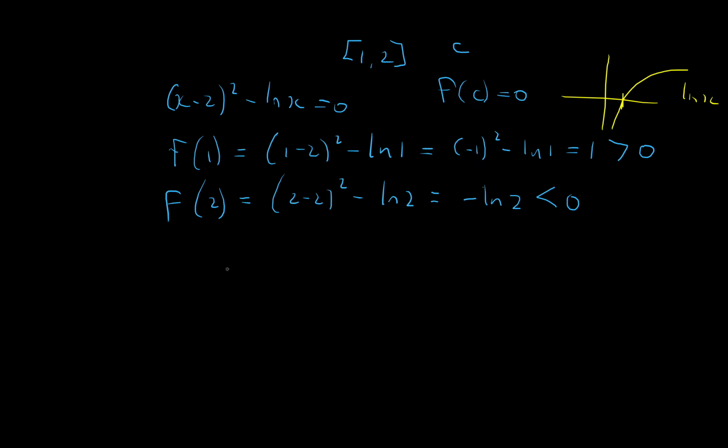So what we know here is that f of 2 is smaller than 0 and f of 1 is greater than 0. So we know that c would be between the two intervals 2 and 1. And this is the intermediate value problem. So we've proven, because the one value is bigger than 0 and the other value is smaller than 0, that there will be a value c that's between these two intervals. And that's the intermediate value problem.